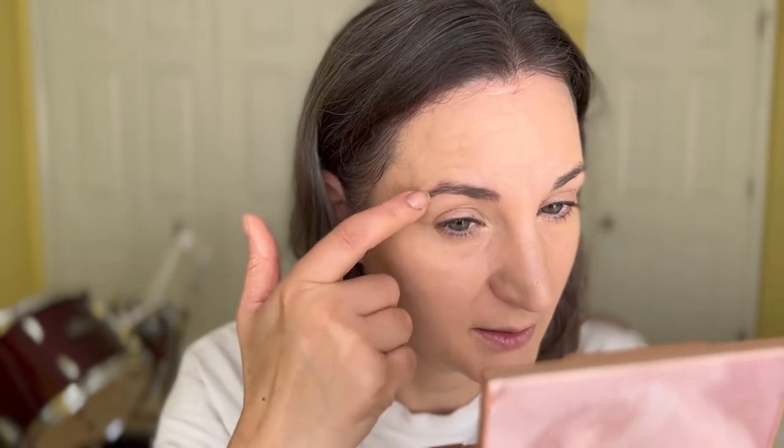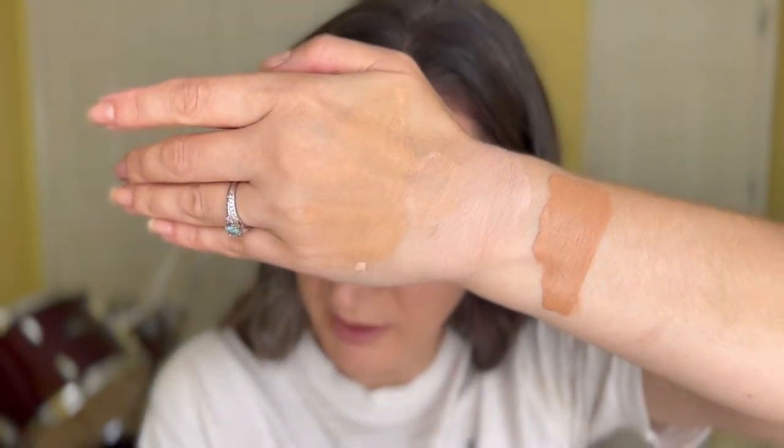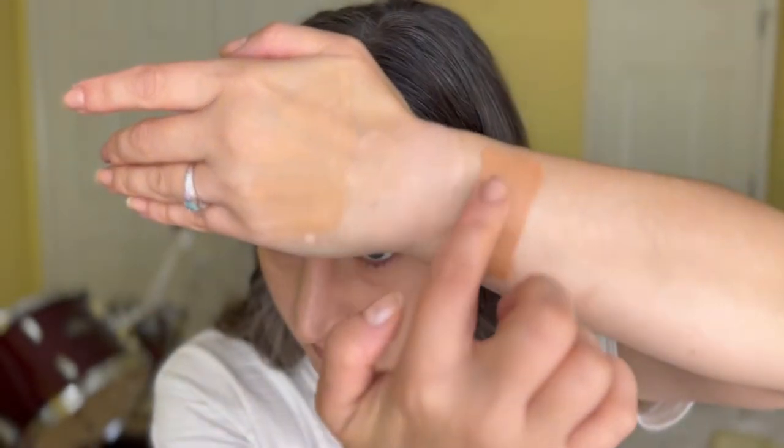Hand side, brush side — I don't know if you can tell the difference, it's really bright outside and I'm in front of the window. So far it looks really nice. The brush did really good on that side and hands did good on this side. We'll see how it actually wears. There's some product in my eyebrows which I'm going to clean. Looking at the swatch on my hand — one side is quite set, still some transfer, and the other side is quite liquidy. The more product, the longer it takes to actually set.